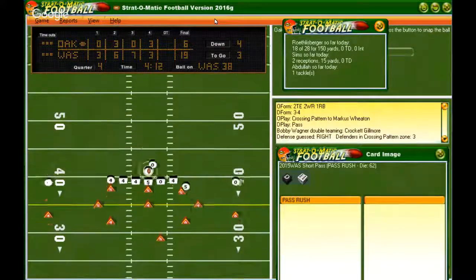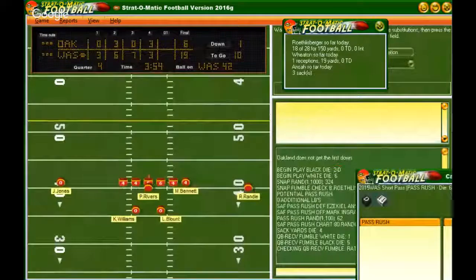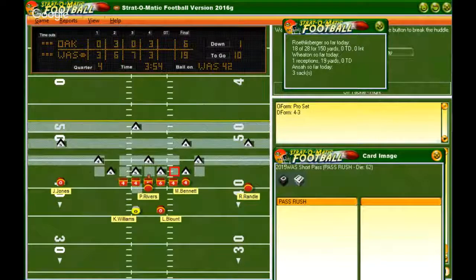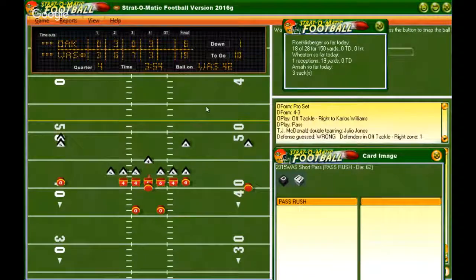And here comes a crossing pattern. This one is passed to Wheaton, and oh, he's sacked. Roethlisberger is sacked by Ezekiel Anzaya, his 3rd sack of the game. And that very well may do it. 3:54 remaining for the Redskins. Now all they need basically is 1 more first down, maybe 2 more first downs, and they can end this game. The Raiders do have all 3 of their timeouts remaining.